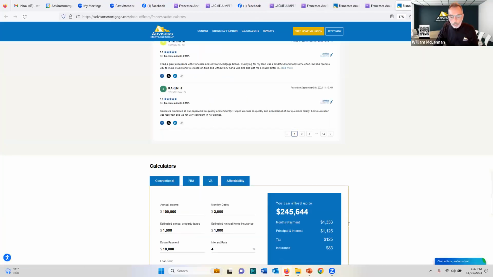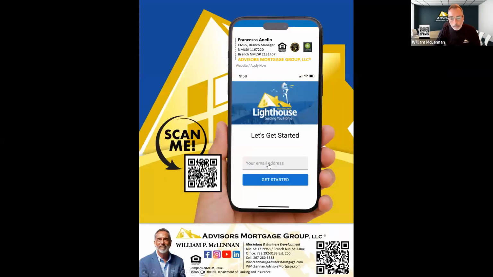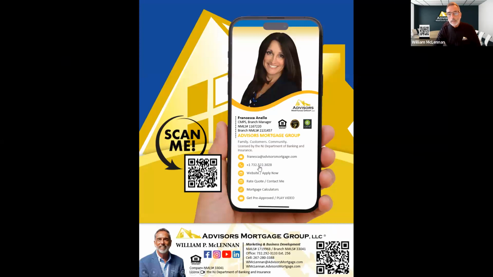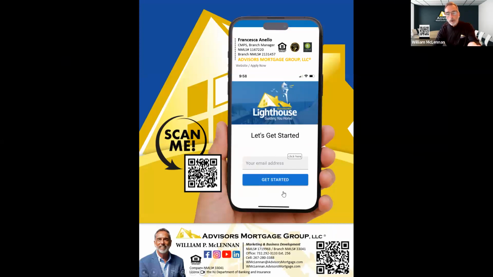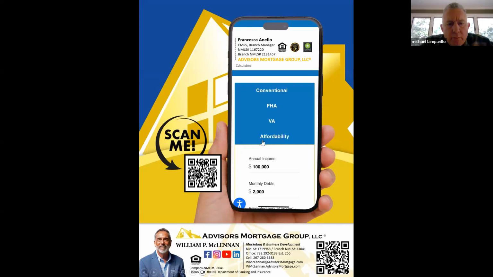But if we look at it from my presentation, everything is blown up. There's Lighthouse. They start an application. Your process begins. The easy display and entering data, because it's blown up for ease for a cell phone. Drop down menus, request a rate quote. What are we doing here? Mortgage calculator. Lighthouse, Bill, right? Is my point. This is all Lighthouse.